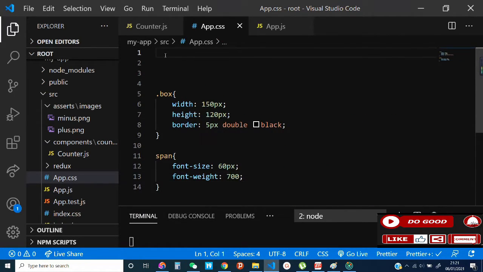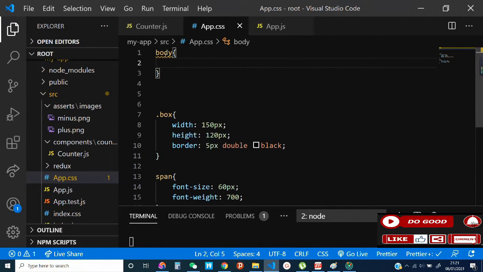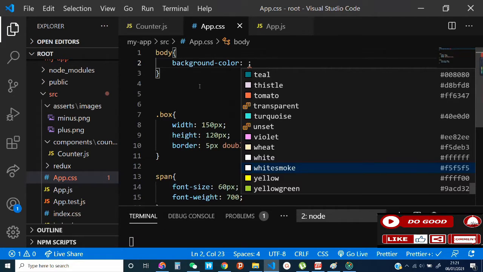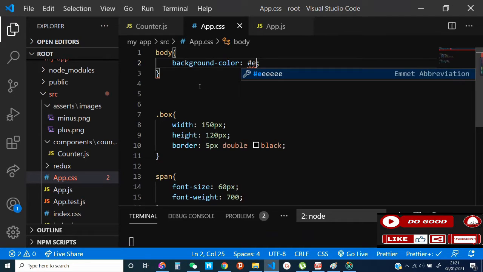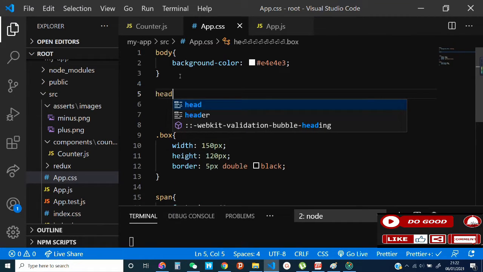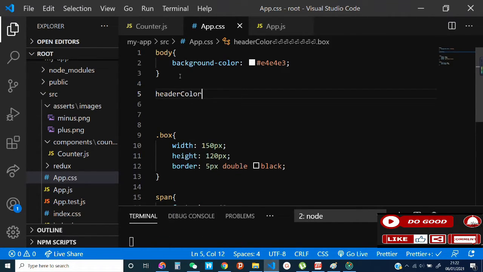So we start with the body. Now with the body we say you should give it a background color of E4E3. Good. Now let's do header color with a period.